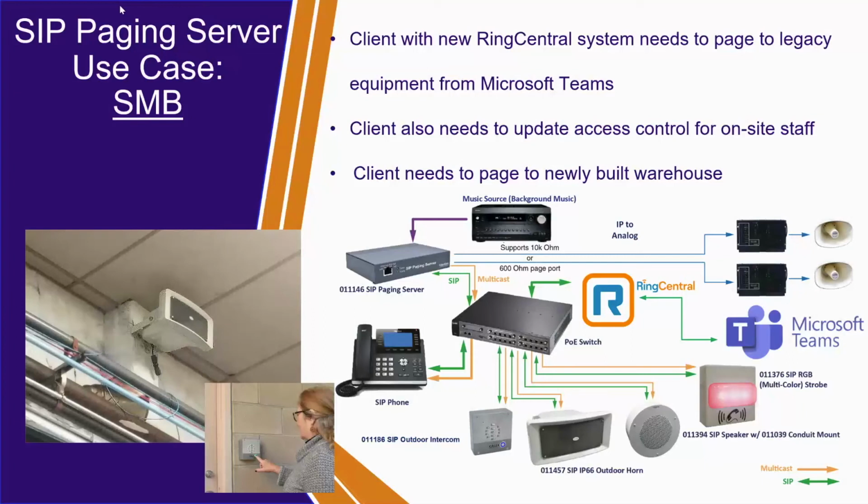So if they want, they can receive those emergency notifications or just regular pages through their phones. So you've got a lot of capability there. And it provides a really simple, easy way to page to this new warehouse with that easy integration that's all provided by that SIP paging server. They can page to analog and they can page to IP with that single box. So it makes it really, really powerful and easy to use in those environments.